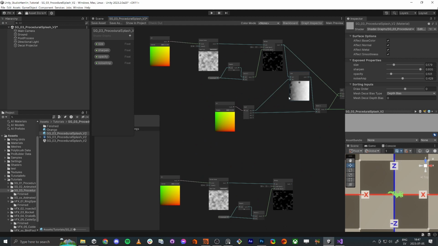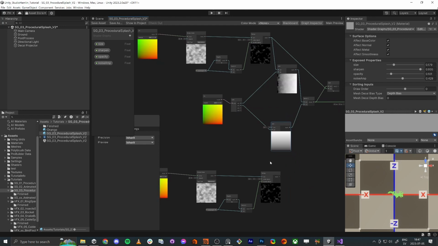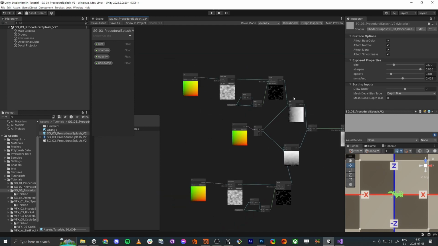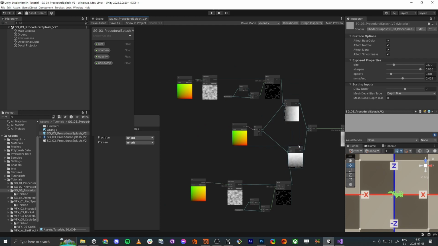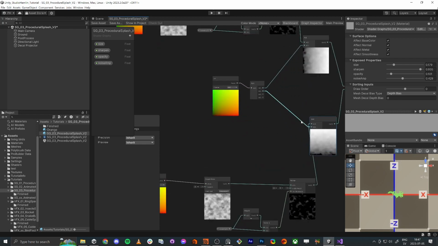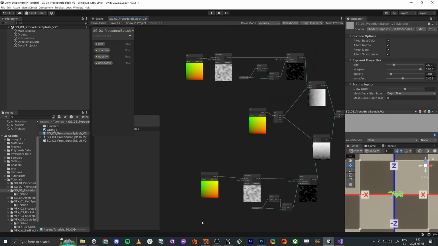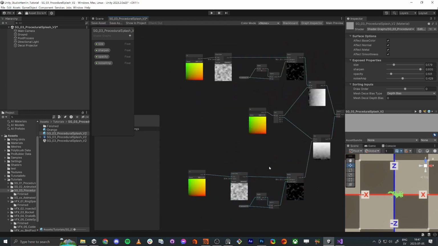We're going to have an add here too, like this, and we'll have it here, and we just remove that one. So here we have the top noise, and down here we have the other noise. We're going to do it like this. Looks prettier, I like that.